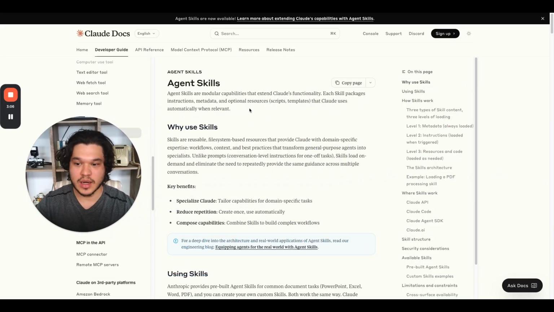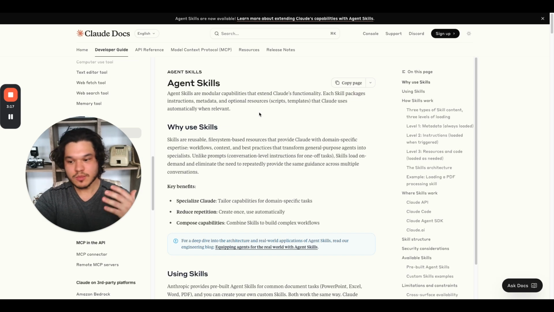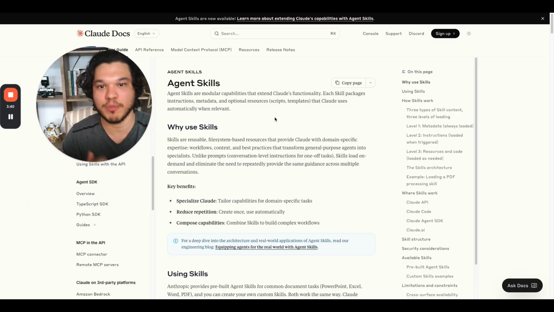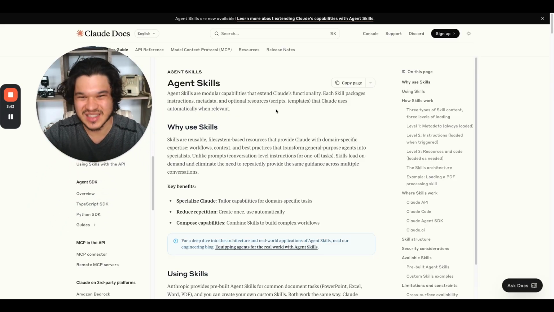Now, through Claude, Anthropic refers to them as basically a package of instructions, metadata, and optional resources. And now there's levels to a skill, which I'm going to get to in a sec here. But really, all a skill is essentially, it's a markdown format. That's all it is. And I'm going to show you what that looks like if you're not familiar with MD formatting. But really, markdown formatting is super simple, and the AI can do it for you. So if you don't know where to start, I'm going to show you some cool use cases that will help you streamline making skills yourself.